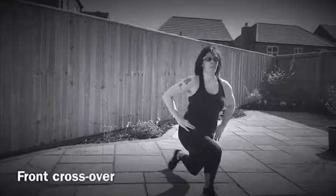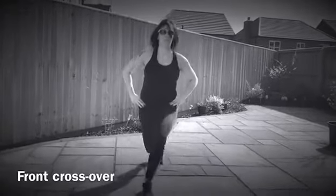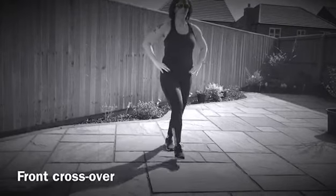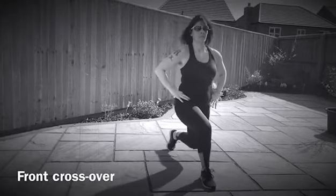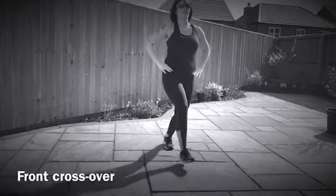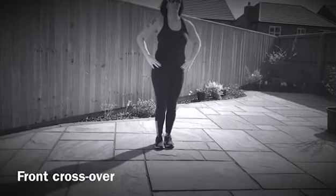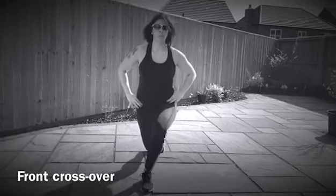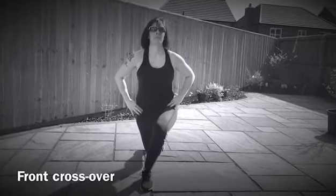Moving on to a front crossover. This is a little bit more challenging. Key is just to keep the toes facing forward as well and keep your hips as square on as possible. Really pulls on the side of the glute muscle. Lovely slow-mo shot there.